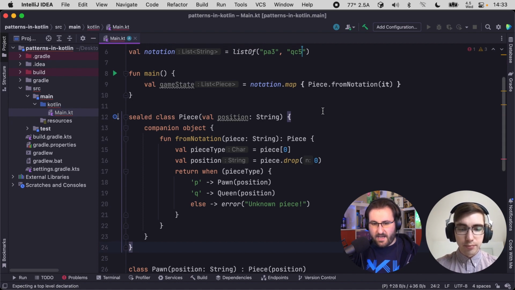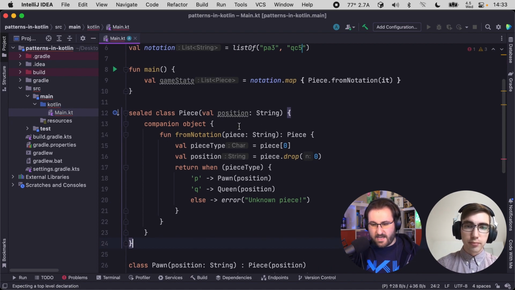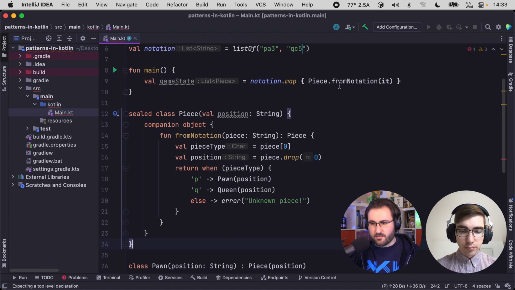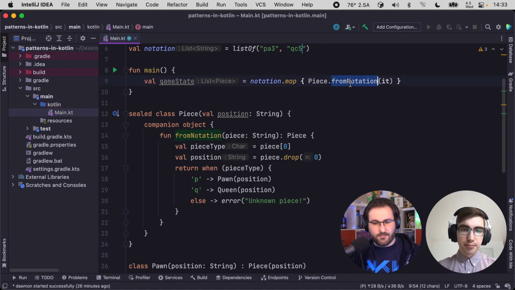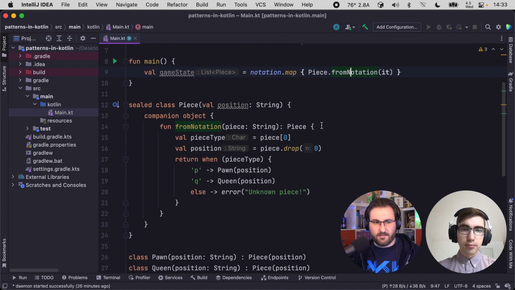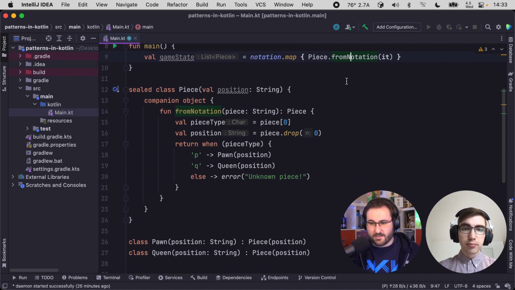Personally, I feel like I found myself writing these static factory methods most of the time because it feels very natural being able to also give a name to the way that you are constructing things. If you would just have multiple constructors, which of course with an inheritance hierarchy that's not that easy, but if you just had multiple constructors, you're kind of in this territory of overloads where you're like, well, what does this specific combination of parameters really mean?